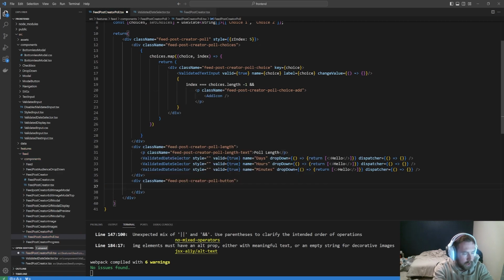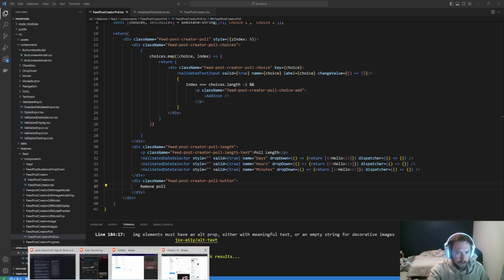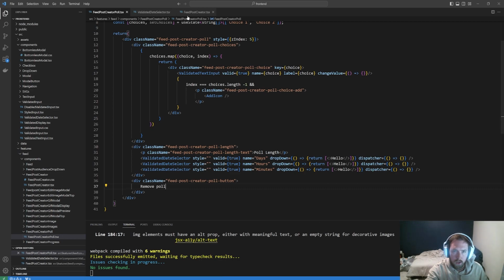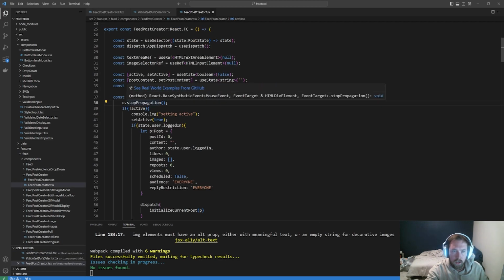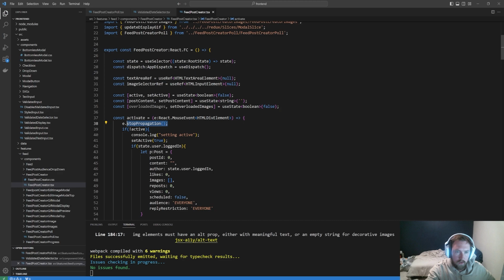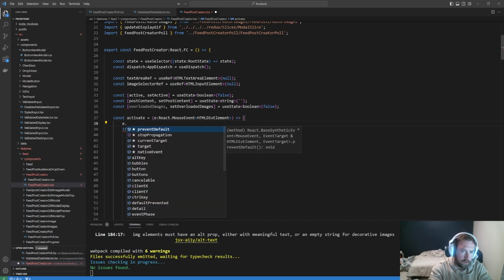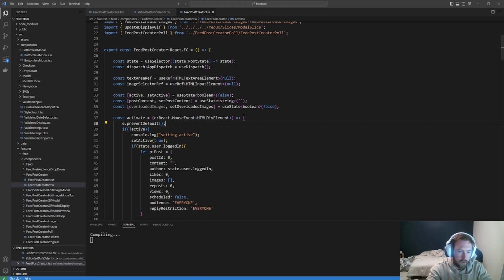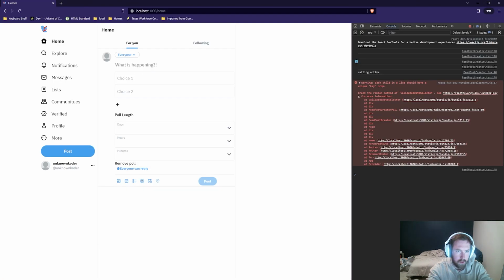I don't even need a p tag. We probably just say remove poll, and that's probably good. And obviously it's scuffed and everything. Okay, so I need to look into how we can keep it on this, because we're technically clicking inside of the one box. E.stopPropagation is not doing anything, which is great. I don't think e.preventDefault will do anything either. Right? If we do this, what's there to stop?